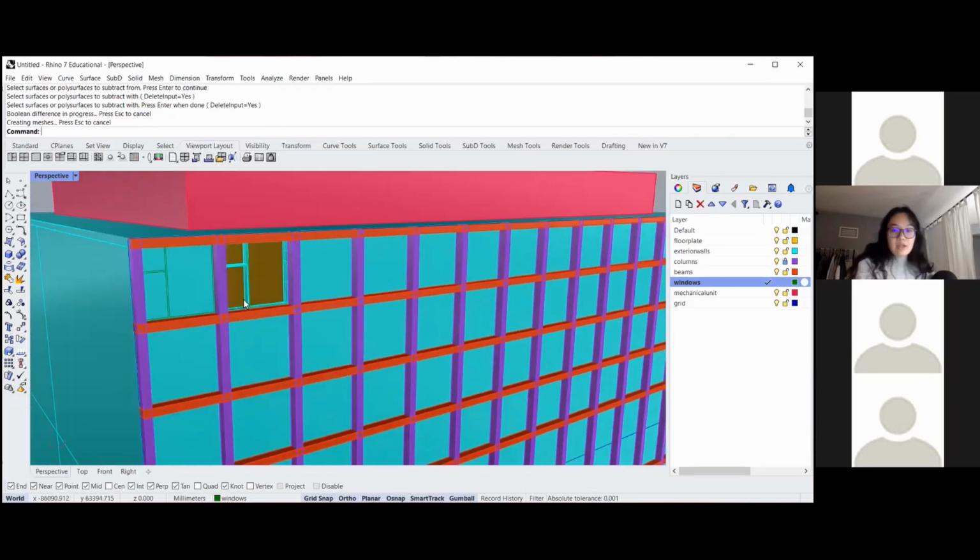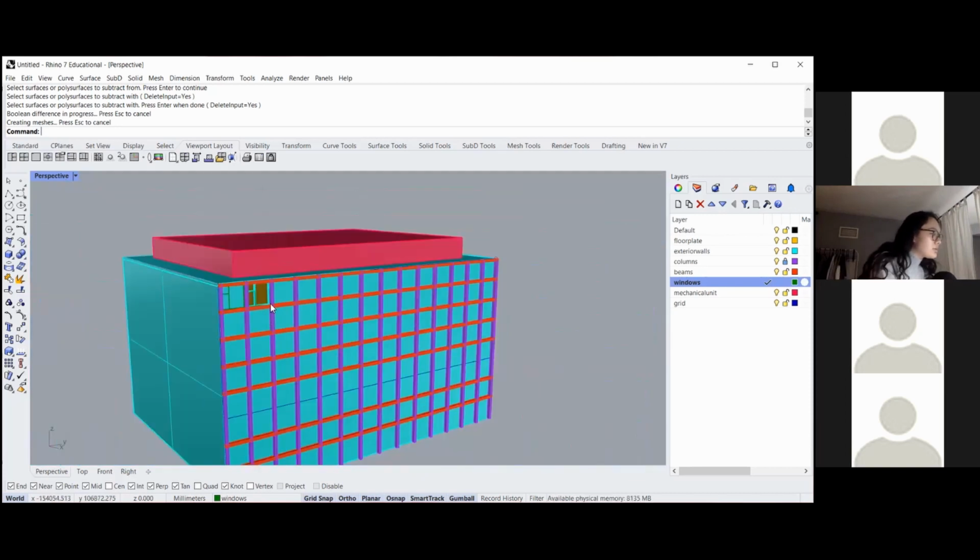Do you guys have any questions? Oh, there's one in the chat. Can you create a surface based on closed curve or points? You can't create a surface based off of points. Well, kind of. Okay, so if you have a point, you can't create a surface from it, but there's many different ways that you can create a surface.